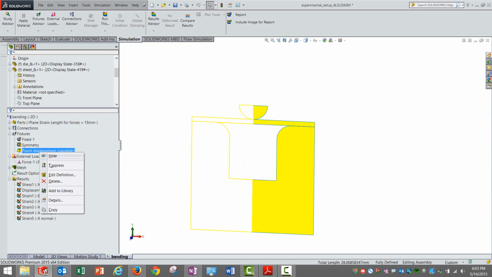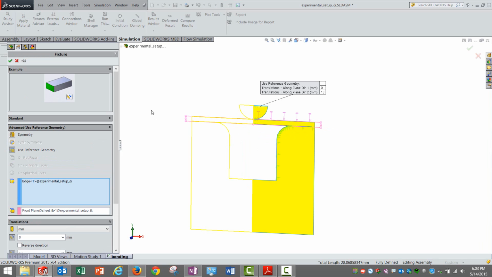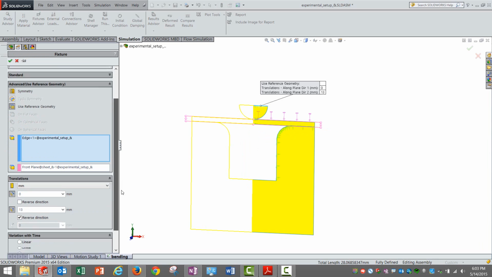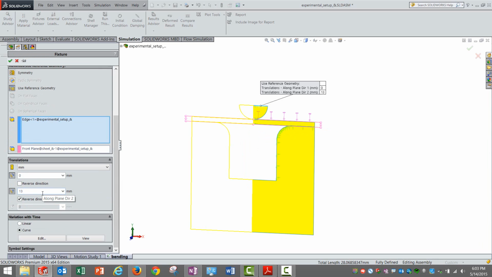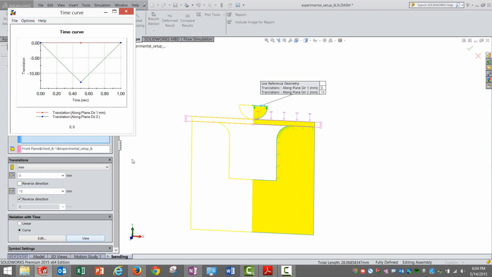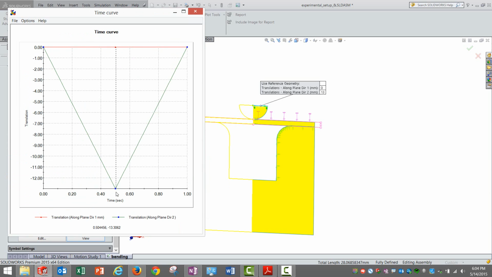Okay, and finally the punch. It is not a force, but we are actually pushing it down, and that one is represented by a setup wherein we are applying forced displacement. And if you observe here, we are moving from a value of 0 to minus 13, and thereon we come back to 0.